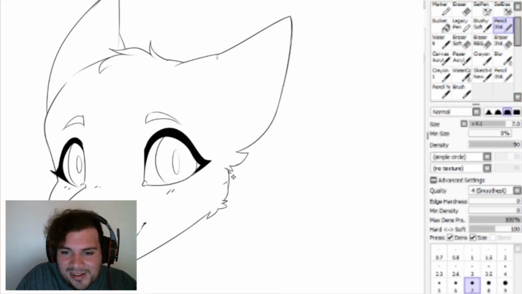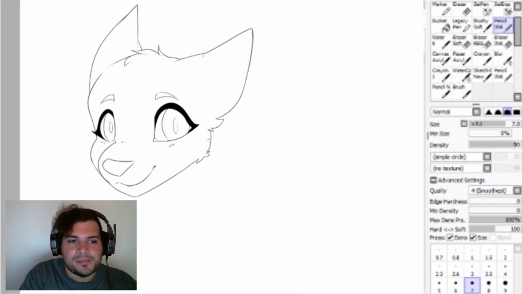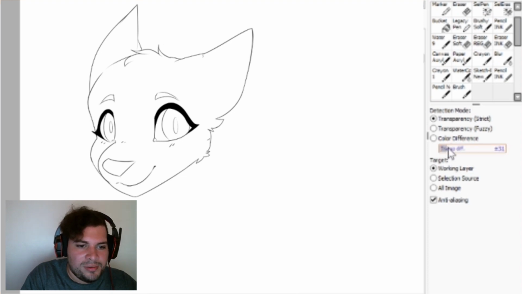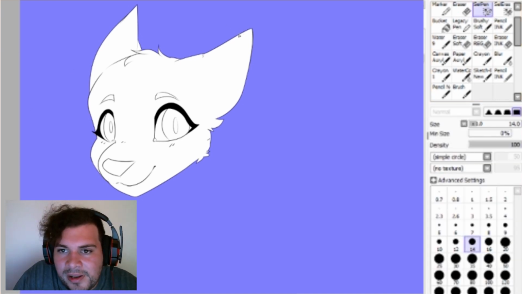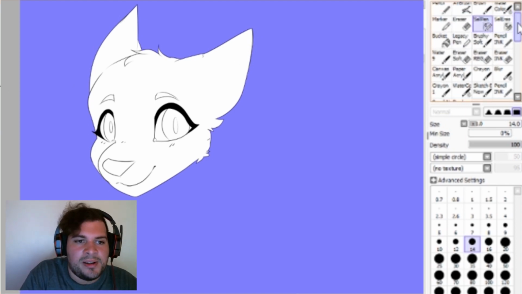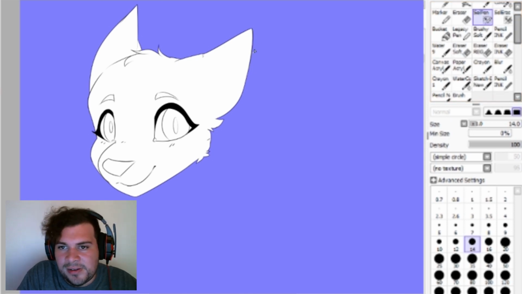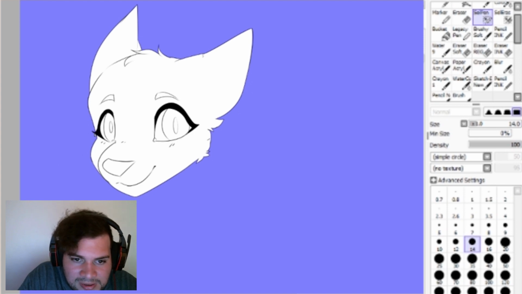I swear this doesn't happen all the time. Let's go on 30. Oh, it worked on 30. Okay. But there's still gaps here. Either way, you can cover it with the selection tool, the select pen over here. Every paint tool site has that, so you can go ahead and select the outside, cover all the small parts.